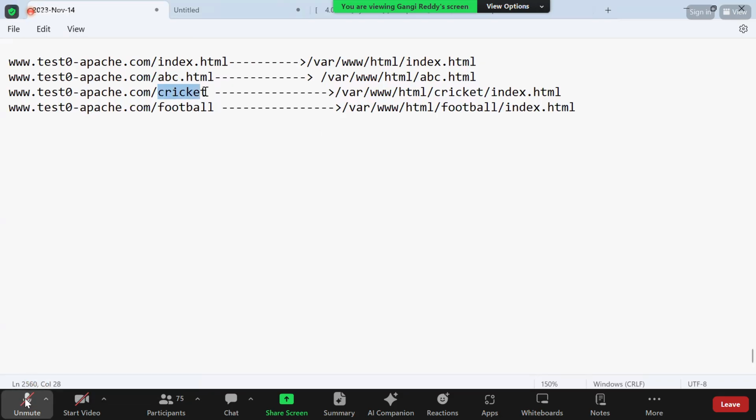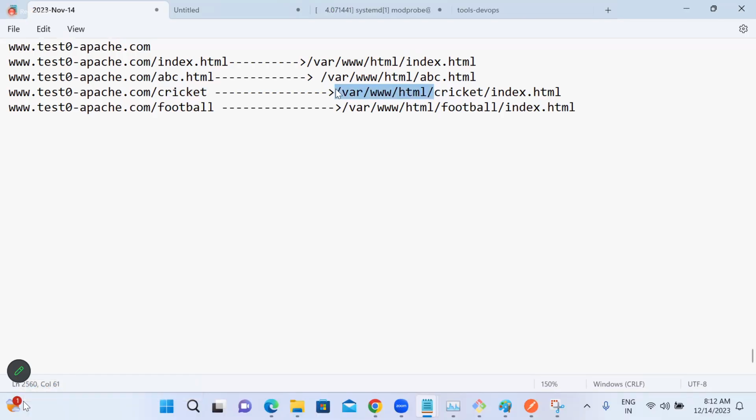Same way, now what are you checking here, a file or a folder? Folder. What is the one it will check? Context path, slash. But what file will it look for here? Index.html, in this path, right? So here we don't have any extensions. When you do cricket like this, in this HTML you should have a folder called cricket, a matching one. Otherwise, the request will fail.